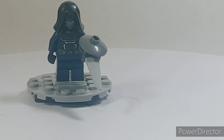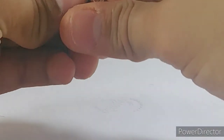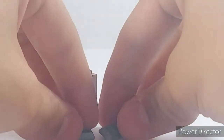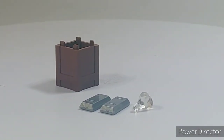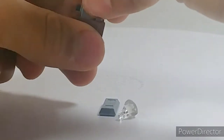So definitely pretty cool. Moving him out of the way, showing the loot that it comes with, just this little box. And they actually have you put that outside of the helicopter. They actually don't tell you to put it inside, but you could if you want. So this is what they're supposed to be going after, Black Widow and her sister. To avoid spoilers, I doubt this is really what they're going to be going after. Lego hasn't revealed it because, again, to avoid spoilers. 2 silver bars as well as a diamond, but definitely cool inclusions, and those all fit easily back inside there. You do want to put the bars first, and then lay the diamond on the side, otherwise the thing won't actually close.